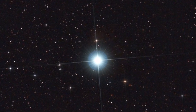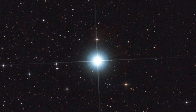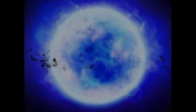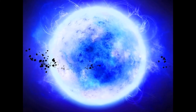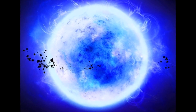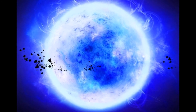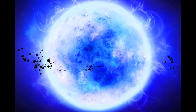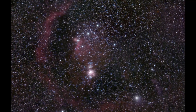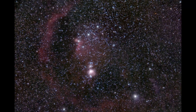Our last stop is SAFE, another giant 15 times more massive than our own sun and 20 times bigger in diameter. SAFE until recently was estimated to be about 11.5 million years old, but more recent studies suggest it may be much younger — 6.2 million years old. But even a few million years makes no difference in SAFE's condition. Like the other massive stars we have visited, SAFE is estimated to have exhausted its fuel of hydrogen and will eventually go nova. It makes one wonder: in just a short time in cosmic terms, 1 to 2 million years, what will the Orion constellation look like?